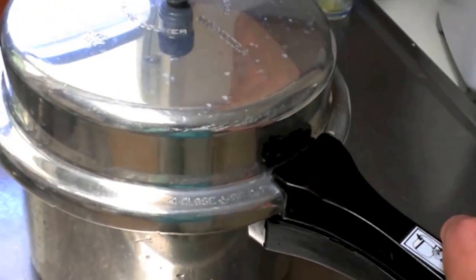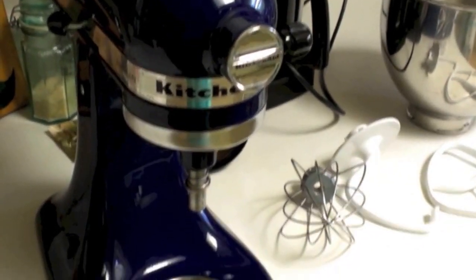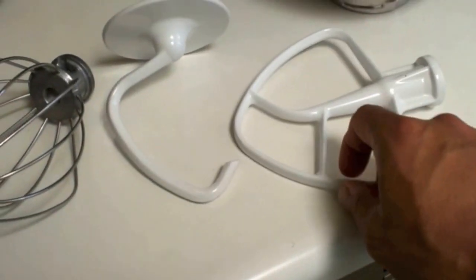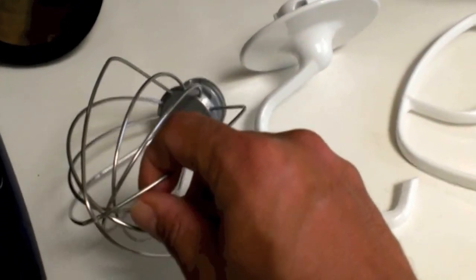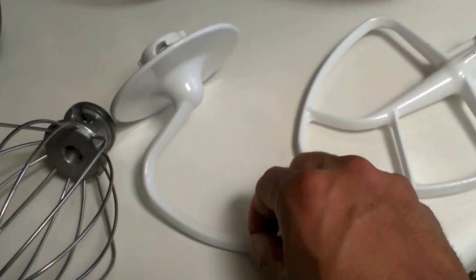I'm going to get that closed and snap it together, and make sure you've got the valve on top secured like this. While the taro's cooking, this is our KitchenAid mixer. It comes with three attachments. I think you can use any one of these to mash up the taro. I've used this one before and it did a pretty good job. I've used this other one — decent job, but it got all stuck in there so I wouldn't recommend it. I haven't used this bread hook yet for pounding, so I'm going to use this one today.